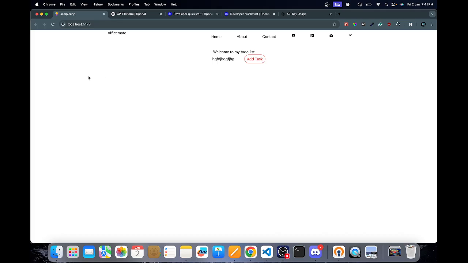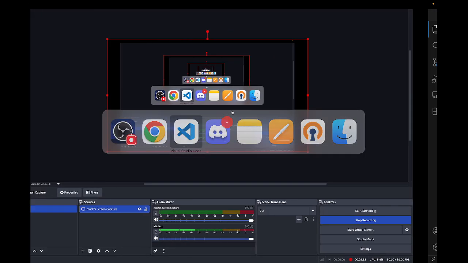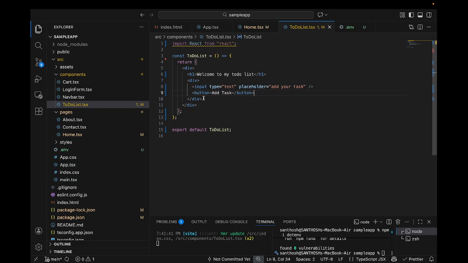When I click this, the text needs to be added here below. So I'll have a small div under my add task button. I'll create another div here below, and for now I'll have a p only. This p will have the input data whatever I have added. This will come dynamically, because whatever I add will be stored where? In local state. So useState is called what? Local state. Let me create the state now.